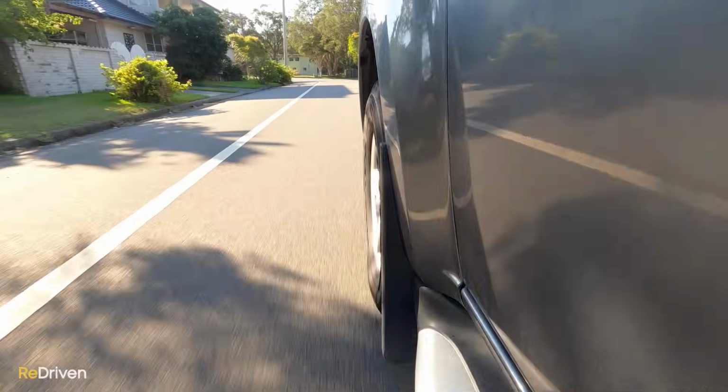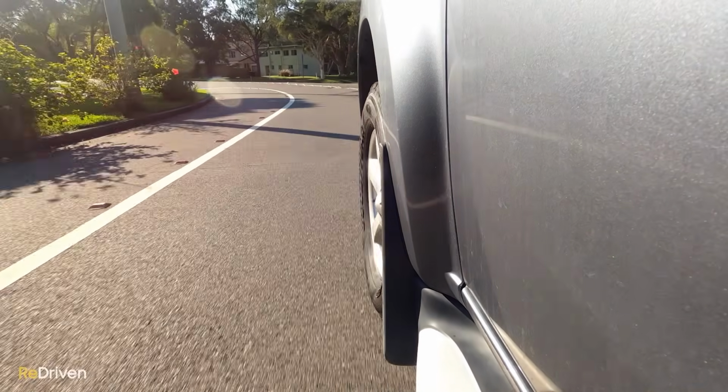Look, in terms of off-road ability, we've borrowed this off a friend of a friend, so we're hardly going to go throwing it down any serious bush tracks or doing really any off-roading in it. But look, in standard form, again, it just does the job. It hasn't got a locking rear diff, and there's a few other aspects that mean other dual cab utes on the market are going to be better in standard form off-road, but again, it bloody does the job.